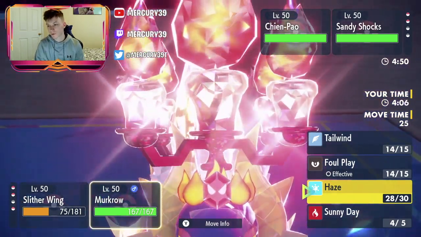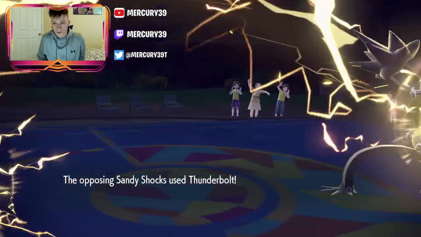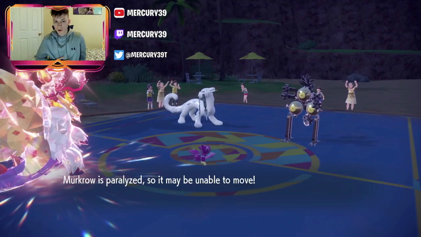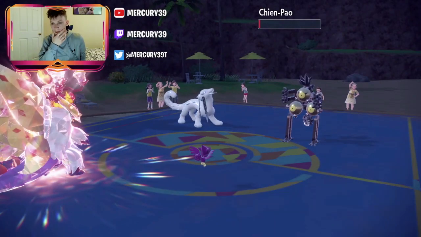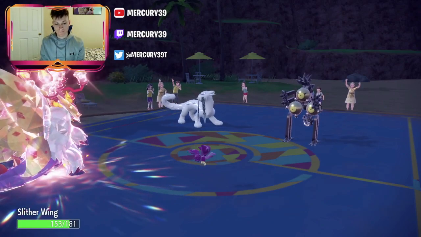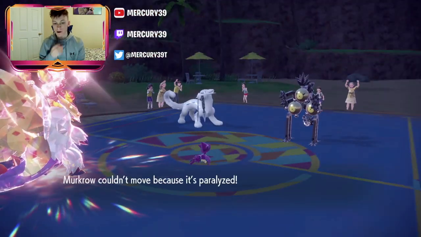And as weird as it sounds, I feel like we just want to go for a Foul Play, just to break a Sash or have the Chiampao get knocked out. But Thunderbolt is gonna hit Murkrow, and yeah, we actually live. We get paralyzed though. So pretty lucky on the opponent's part, but Leech Life is gonna come out. So now hopefully we're able to break this Sash. Oh, this one's gonna be kind of close. Throat Chop kept us alive.